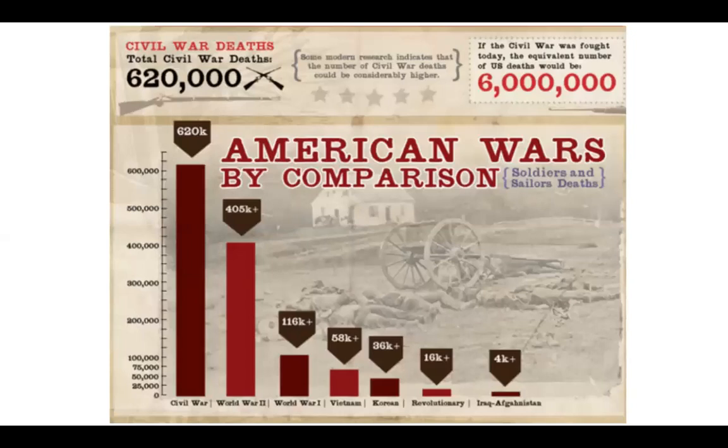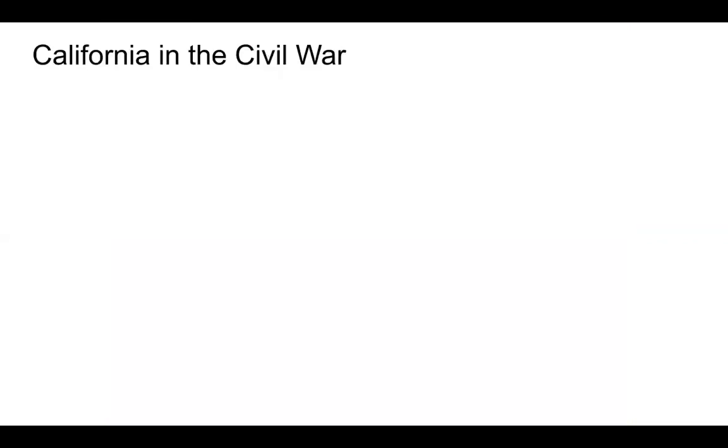I think this is a really valuable chart. Students were pretty shocked by it this morning. You can see just the sheer number of deaths from the Civil War, over 620,000 deaths in this war. And when you compare that to other wars that we've been involved in, the 20th century, you've got World War II, World War I, Vietnam, Korea, the Revolutionary War, even from way earlier on, and then our current numbers in Iraq and Afghanistan. It really gives us some perspective of the sheer loss of life that happens here.